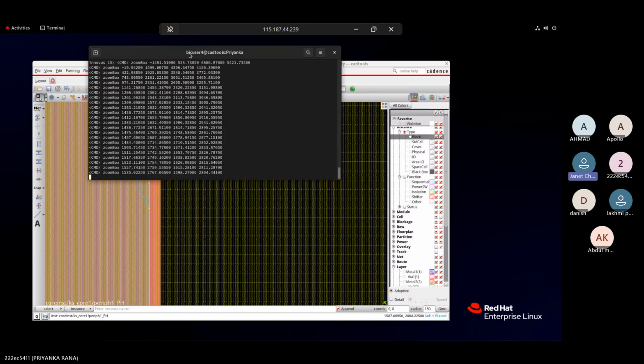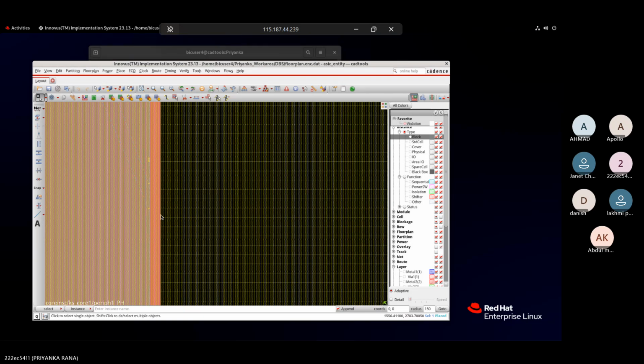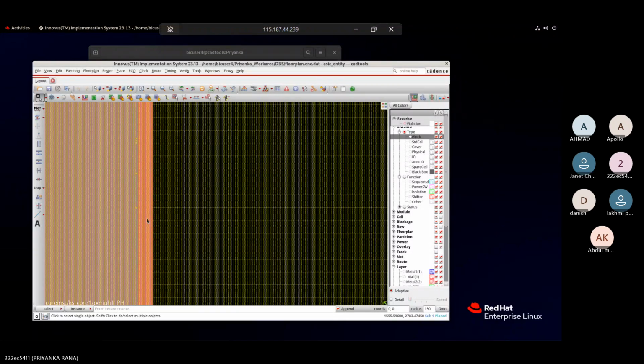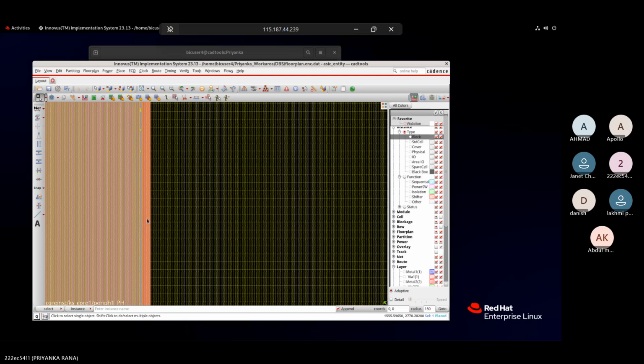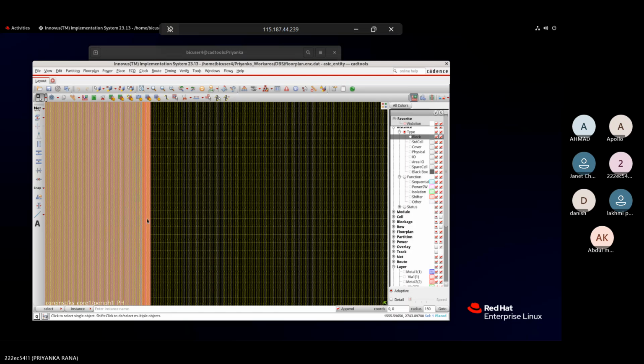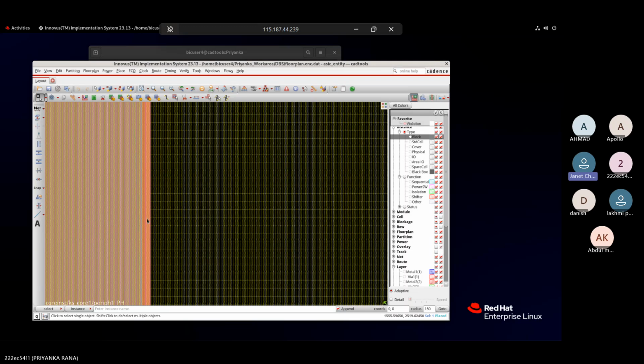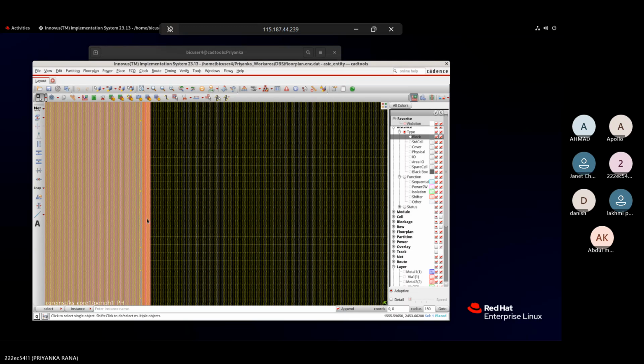Are you able to see any orange color rings? Orange or dark pink on the bottom? Scroll down. Still not able to see. No, ma'am.